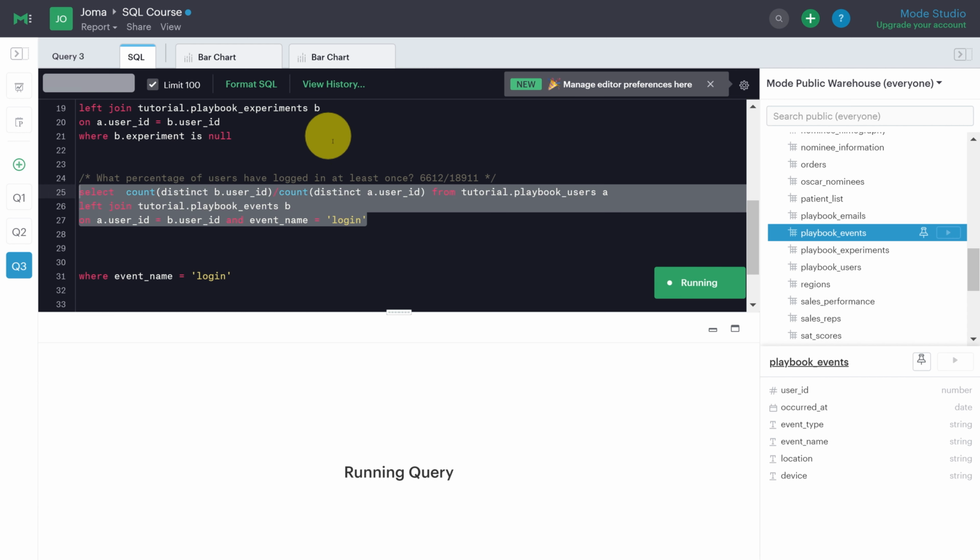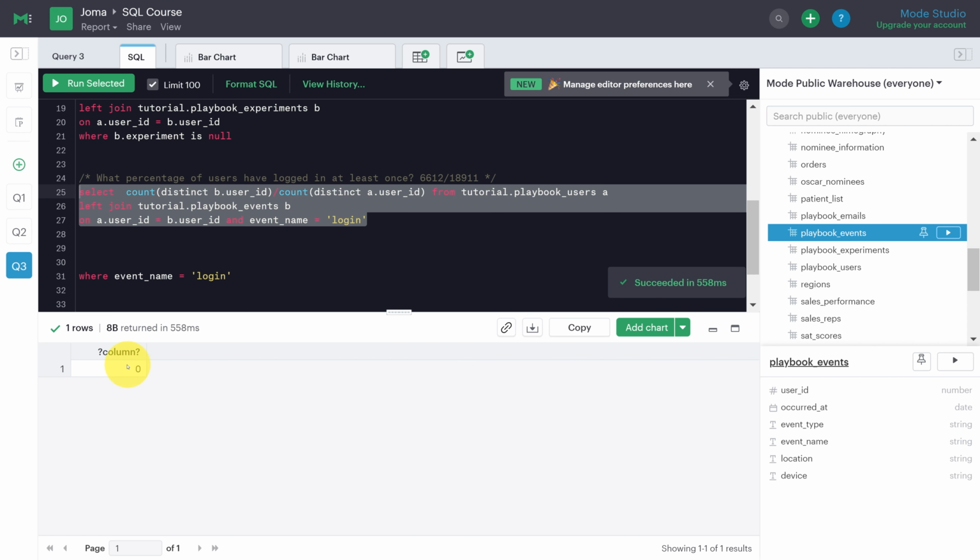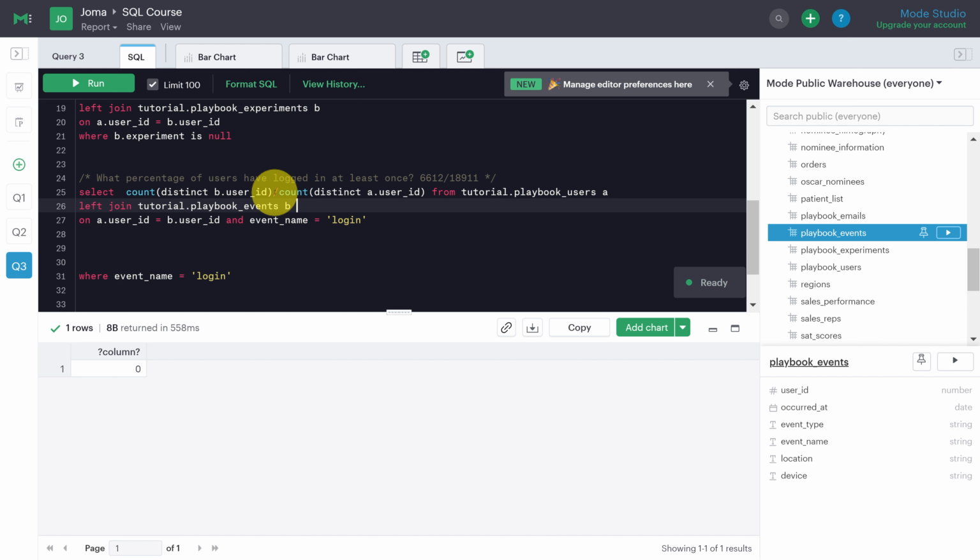All right, let's try this. Let's see if this works. Aha, we get 0. That is odd. Why does that happen? It doesn't seem right. Well, I already know what the issue is, and I'll just tell you. The reason is that this is going to give me an integer, and the denominator is also going to give me an integer. And in programming, integers are not floating numbers. However, when you divide two numbers, I technically want a floating number.